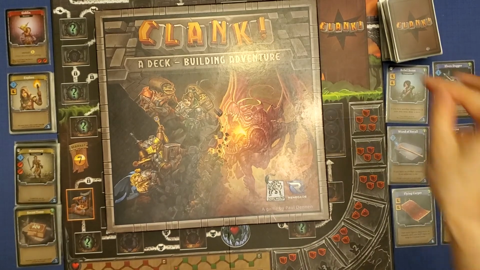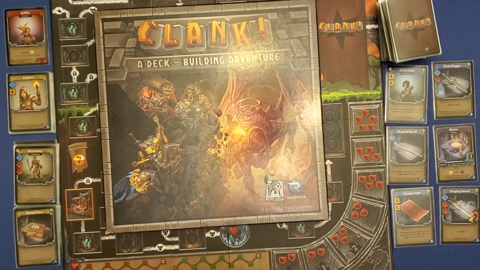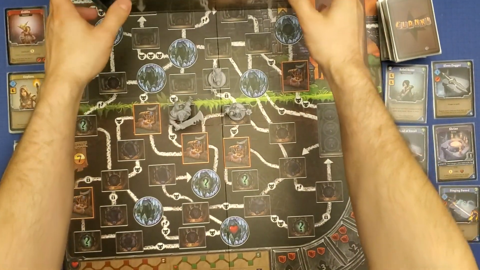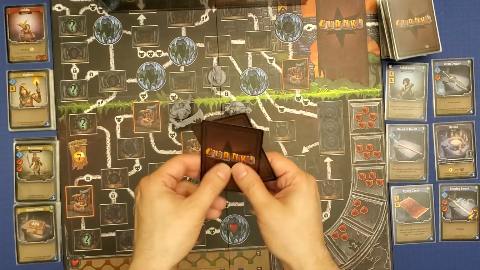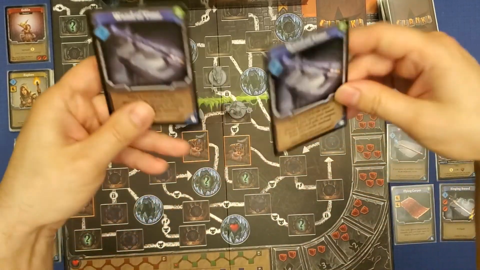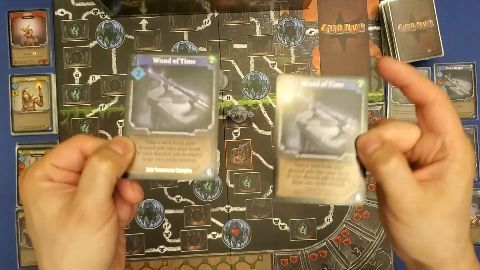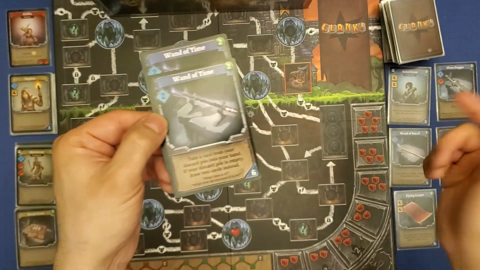Without further ado, today's promo we're going to be looking at is for Clank, a deck building adventure game made by Dire Wolf and published by Renegade Studios. The promo we're going to be looking at is actually two promo cards, because there are two versions of it. You guys are going to say, hey, Carl, they're the same card. Just a little tiny difference. Yep. So I'm going to begin by saying it's called Wand of Time.